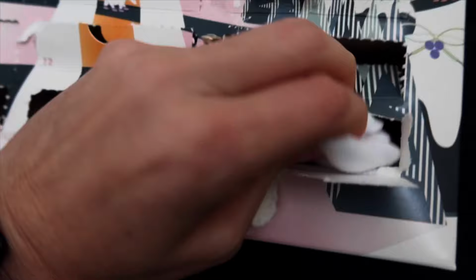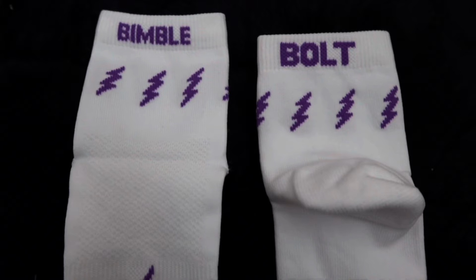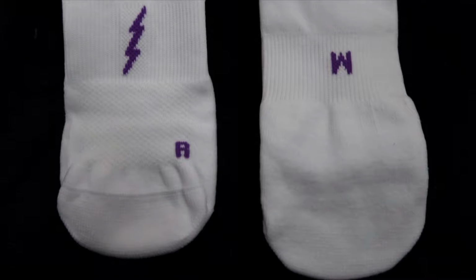Yes. Oh my goodness. We've got 3 pairs of socks in this calendar and I wasn't expecting that. I love these ones as well. I think I got really lucky with the socks I was given. I'm assuming, unless everyone got the same socks, that they're all mixed up. Oh, I don't know. I'm going to have to try and pick a favourite. These were the ones that I was really hoping I was going to get. And I had it in my head I was going to get 1 pair of socks. Yes, it's a good thing that I didn't read what was going to be in this box. I wanted it to be a surprise and it's definitely a surprise.